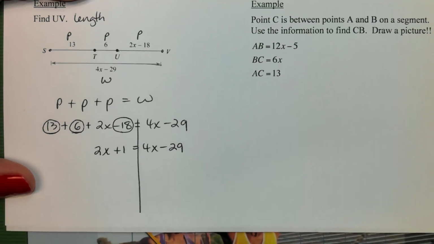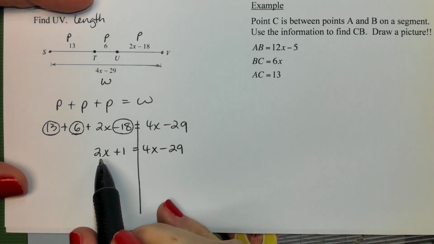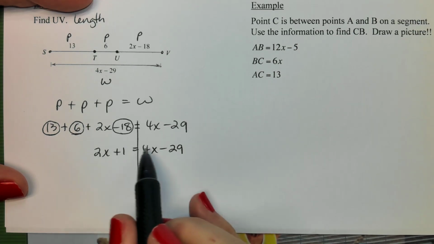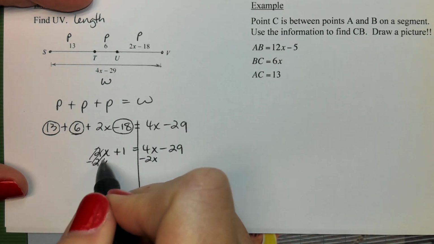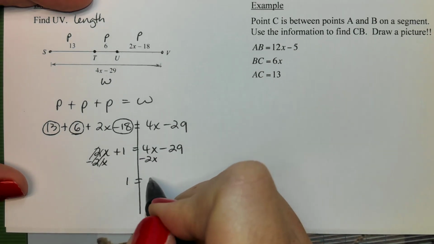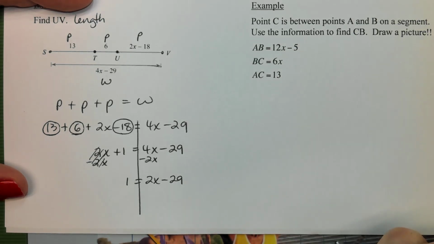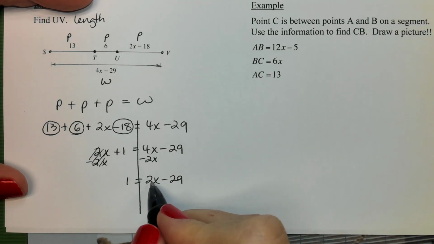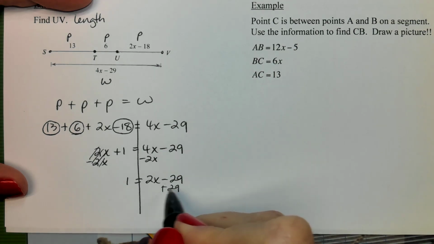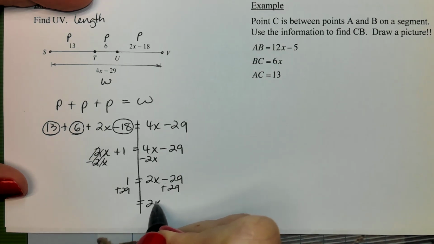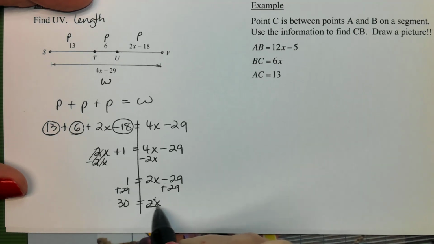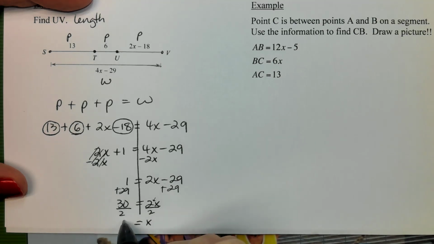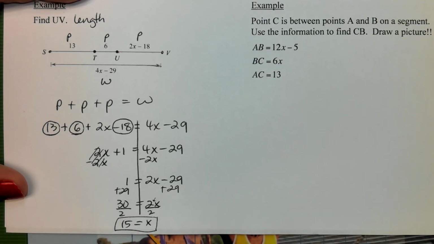And then when we learned how to solve, we talked about how we want to move the smaller variable. So out of the 2 variables, I have a 2 and a 4, so I'm going to move the 2. So I'm going to subtract it. So these ones are gone, and the 1 just drops. And then this will end up being 2x minus 29. Subtraction comes before this multiplication here, so we'll add 29. So 2x equals 30. Sorry, squeezing onto the end of the paper here. The 2, this is multiplying, so I'm going to divide. X is 15.